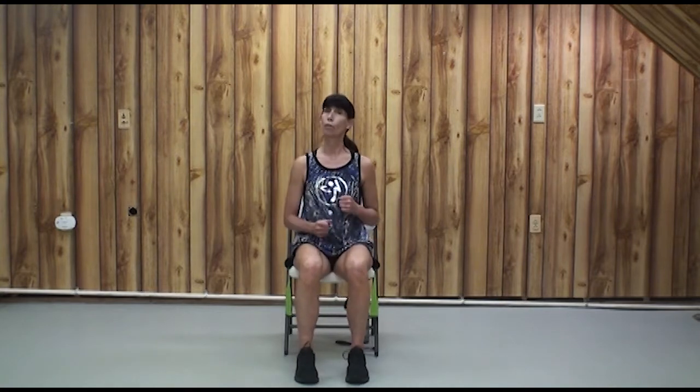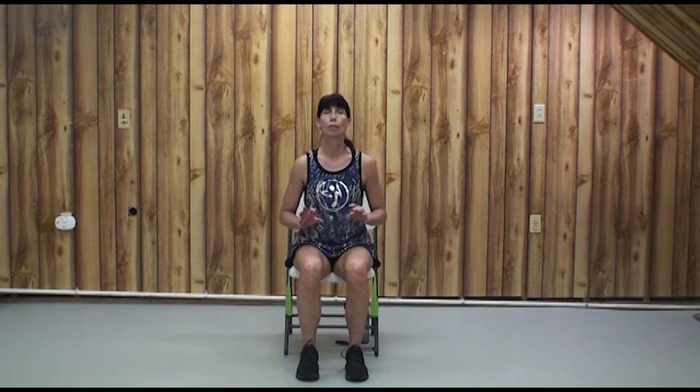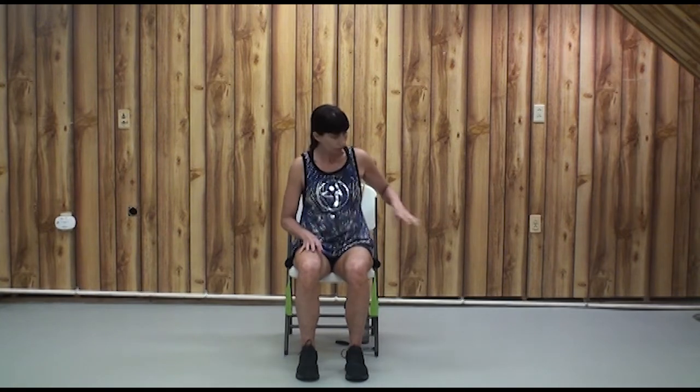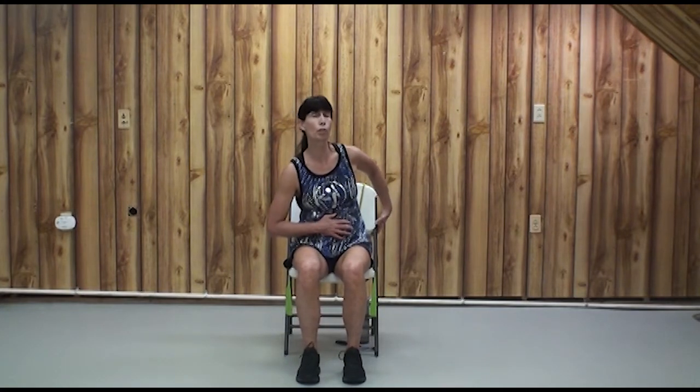All right, it's time to change the focus back to one of heart pumping, no jumping, aerobic delight. Or at least I hope it's a little bit fun. Here is our clock pattern. I'm gonna show you in the chair, but if you know you wanna do it on your feet, you're welcome to get on your feet. And we'll be over on the right side. If you're seated, come to the very edge of your seat. Sit tall or stand tall. Stay where you can touch your chair.